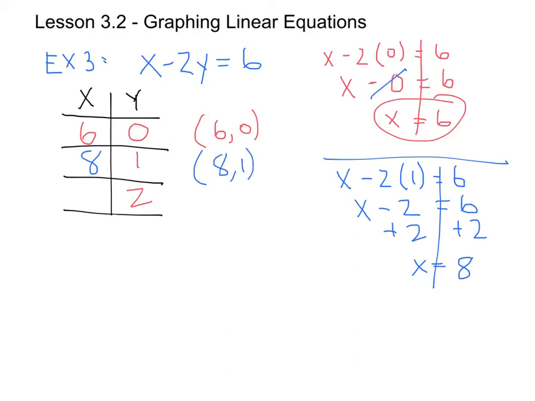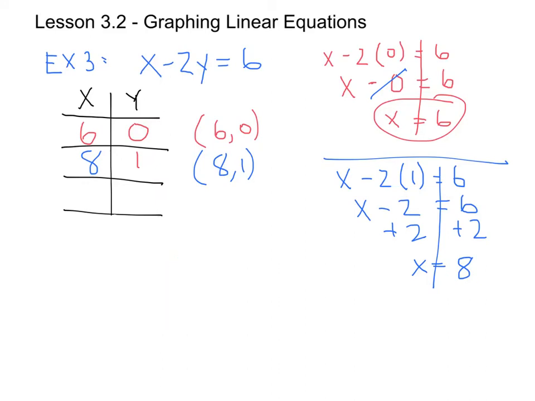And this is enough to graph. So let me do something real quick. You don't have to write this down, but let me show you why this problem was easier when picking a number for y. And we did it again because y had the coefficient. But if you picked something for x, let me just show you why it might not have been quite as easy. Let's just pick a random number.